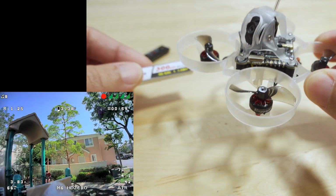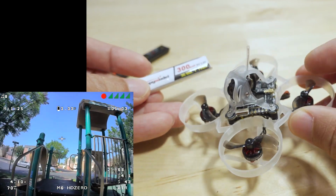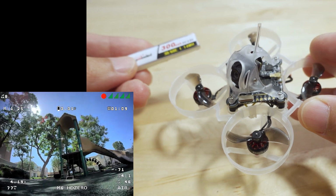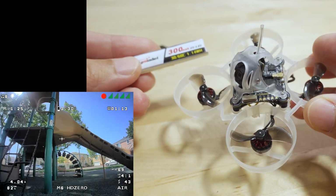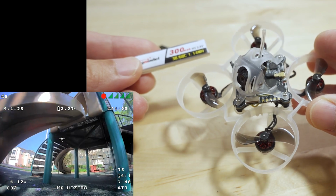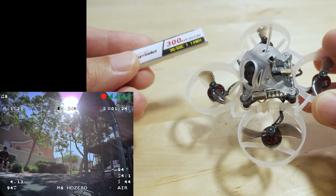So you have to be very aware of your voltage, and you may want to change your voltage alarm on this. I did not change that on this one. I just left it stock. And if you just leave it stock, you'll be very surprised quite often. The voltage alarm doesn't come on until the very end, and then it's very quick, and all of a sudden you lose video, and then you crash. If you're not paying attention, that's something you'll be very shocked at.